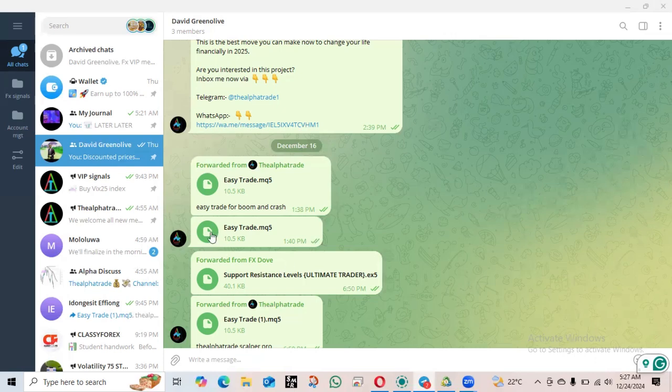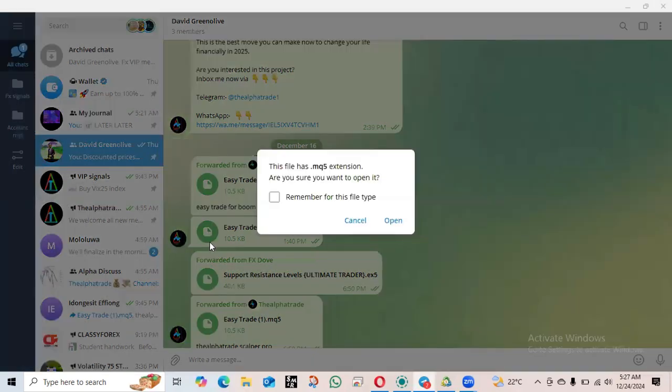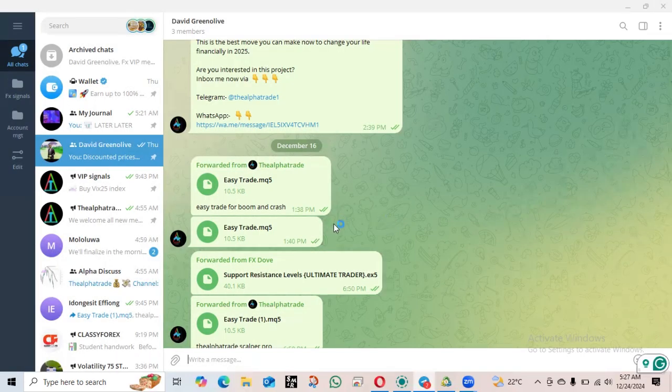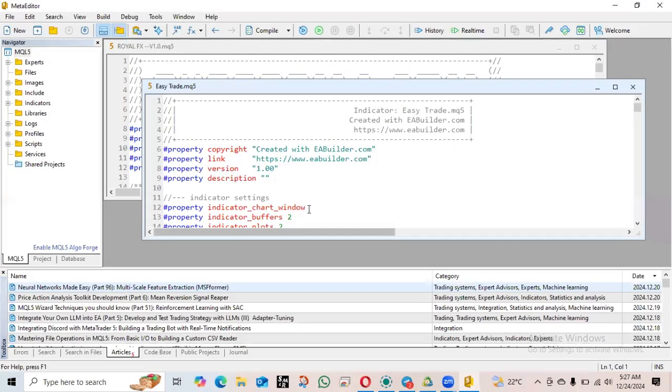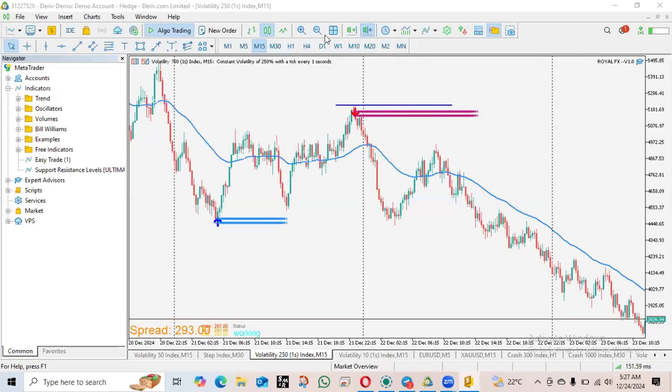So all you need to do is left click on this thing like this. After downloading it, left click on it, then it's going to bring this up before you, and then you click on open. Okay, click on open. When you click on open like this, it's going to take you to your MT5 directly. Mind you, these indicators work only for MT5 and not MT4, so you have to install MT5 on your system. When it comes up like this, all you need to do is just click on this here. Yep, then it will appear.